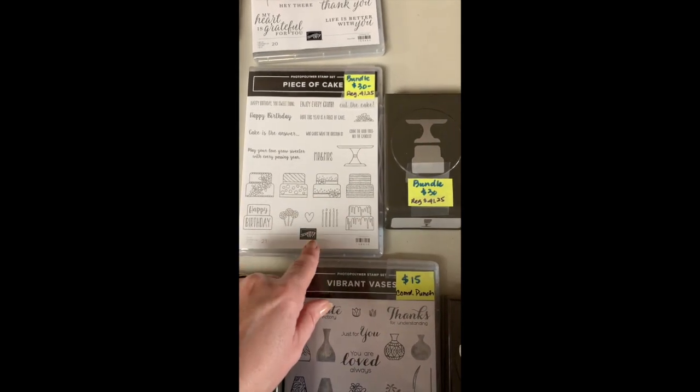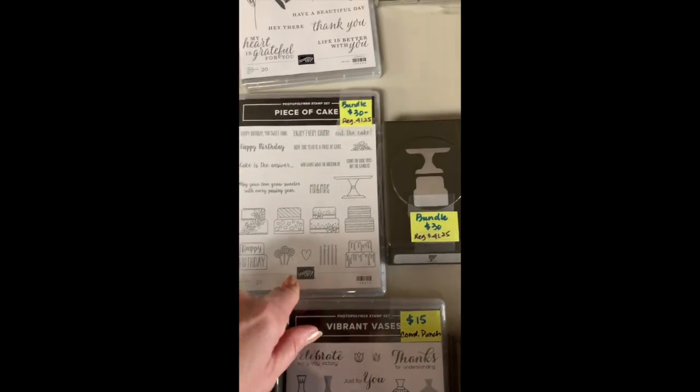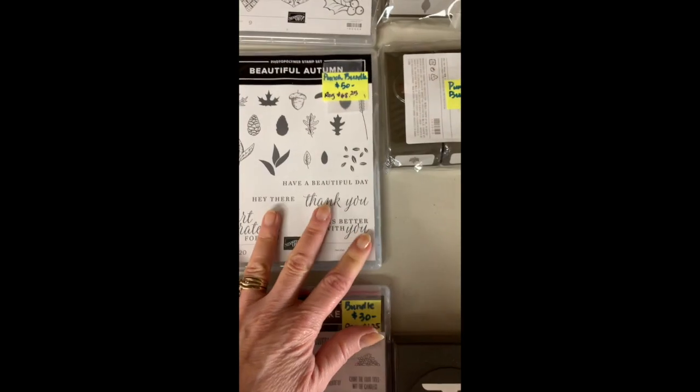This one I used an awful lot, just mostly for birthdays. I can't say that I used it a lot for weddings, but I really enjoyed it. Again, one of those ones I didn't use as much as I thought.